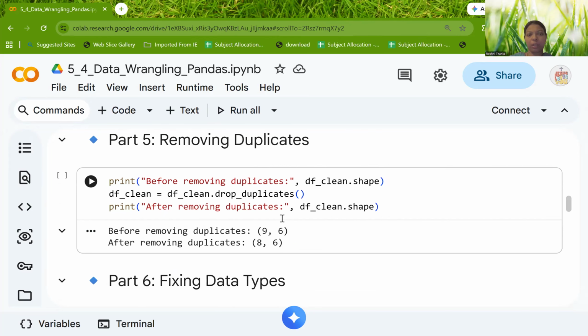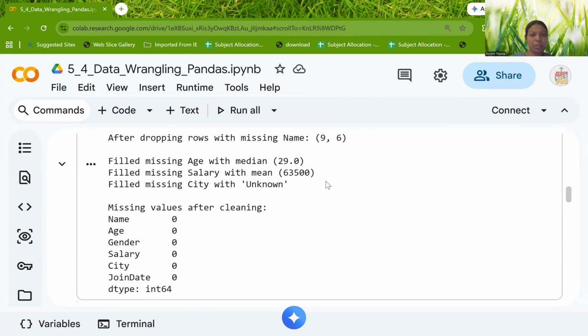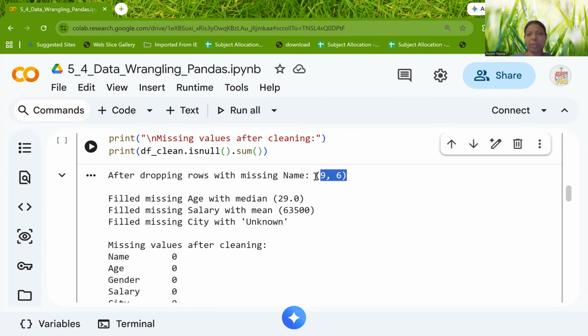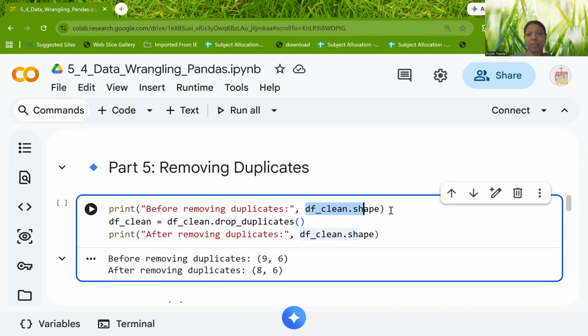So already we saw, before removing the duplicate column, we know the shape. When I remove the name, 10 samples become 9, right? Because we already removed the name row, because the name row is none. So as of recently we did it, we know it is 9 and 6, which means 9 rows and 6 columns. So initially df_clean.shape is (9, 6), that is 9 rows and 6 columns. Now what we are going to do is see the duplicated values and remove them.